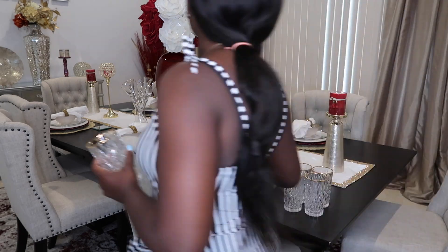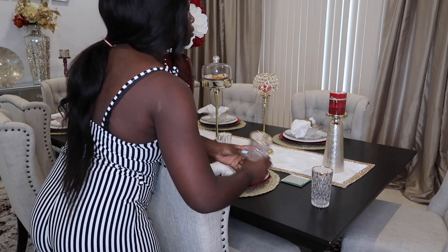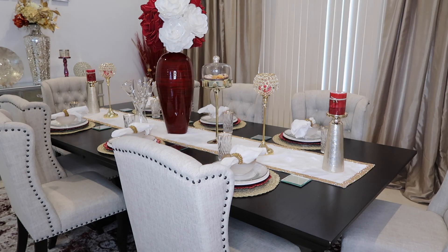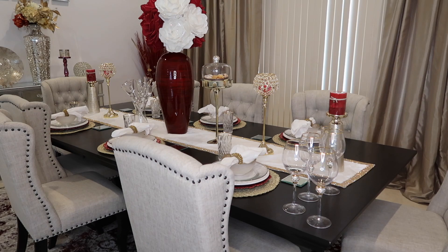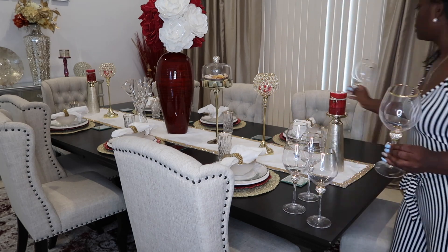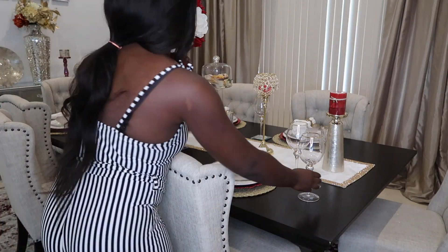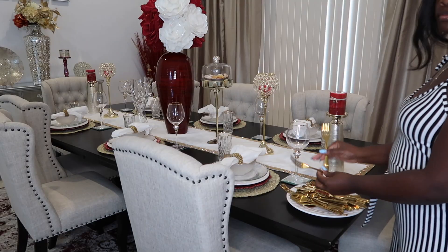And I got these glasses — these are considered my water and juice glasses. I bought them at Burlington around Christmas time. I'm telling you, Christmas time is the time to shop for decoration, they have such good stuff. I also got the glass coasters at Z Gallery, I think $4.97 for two packs. And these are my beautiful cups — these are my favorite cups, oh my God, these glasses are so pretty. Remember I told you they match my flutes? Yes, I got them at Z Gallery. I think a set of eight was almost $100, but they're very pretty.